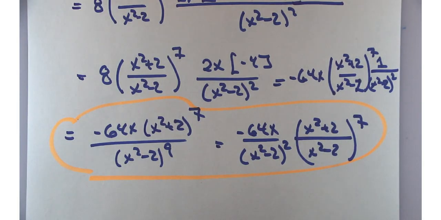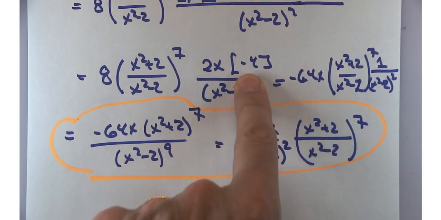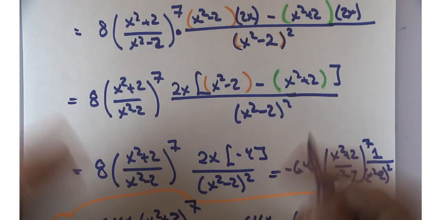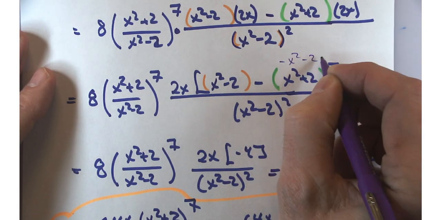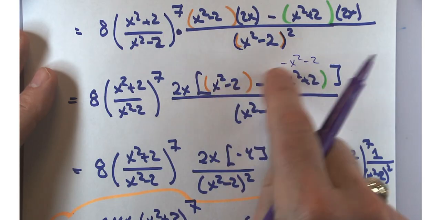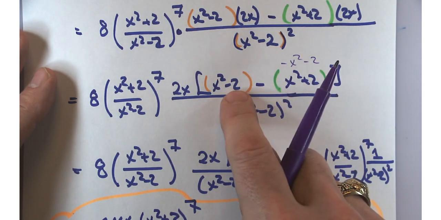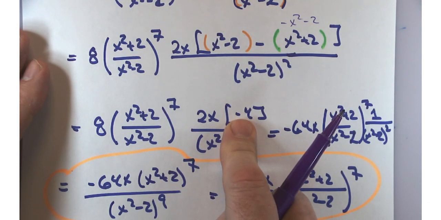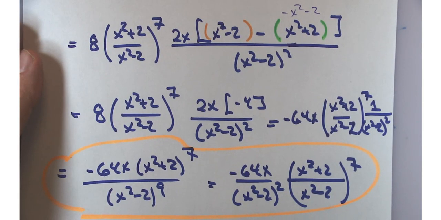Yes? Are you okay with the minus 4 here? No. Okay. So when you distribute this negative, you're going to get a negative x squared minus 2. The x squared and the minus x squared, those are going to cancel then, right? The minus 2 and the minus 2 give you a minus 4. So that's where we get the minus 4. Good? All right. Anything else on this one? Happy to help out.